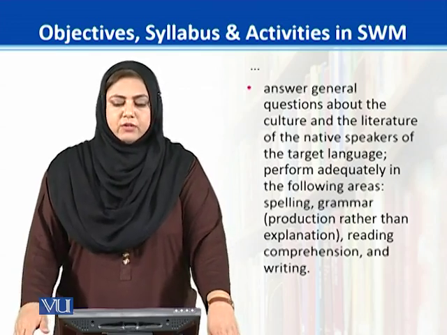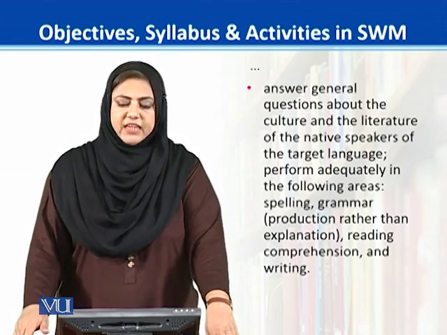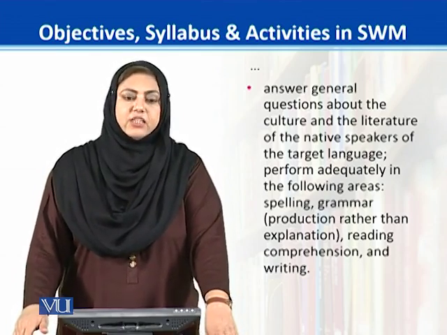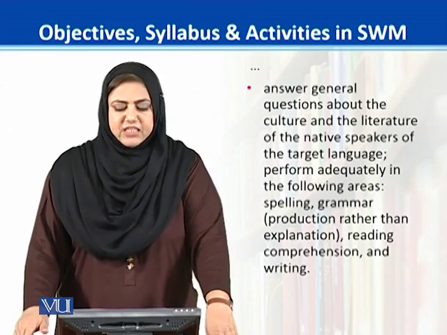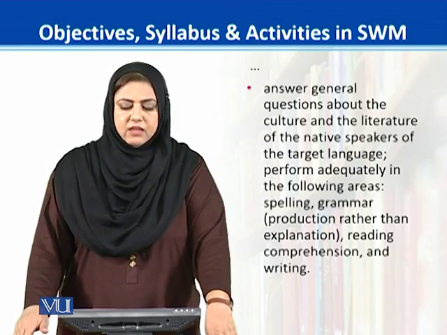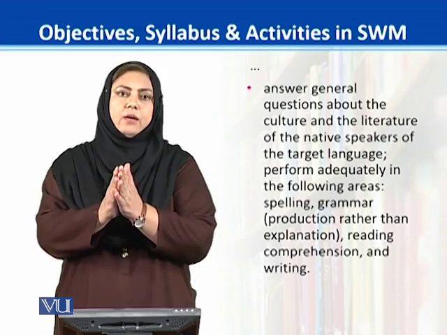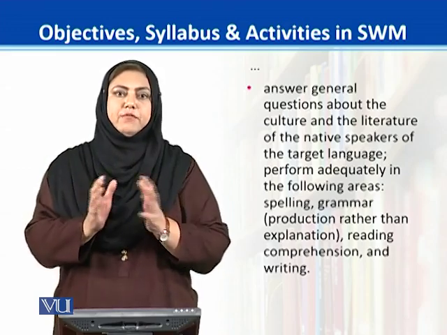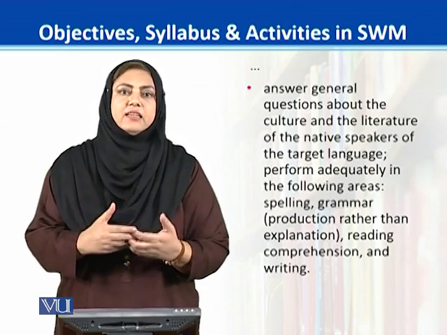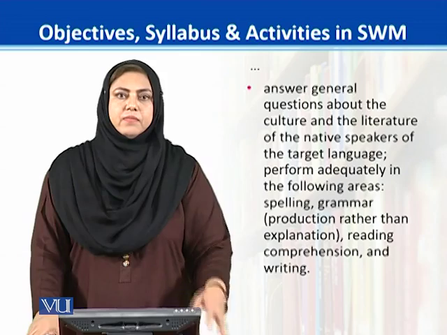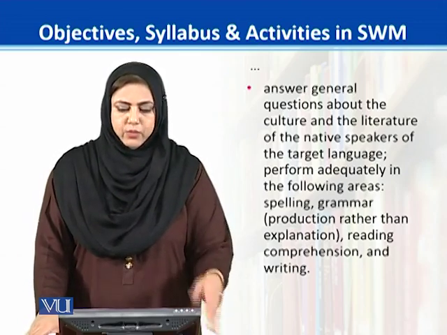They should also be, according to him, able to answer general questions about the culture and the literature of the native speakers of the target language, and they should be able to perform adequately in the following areas, according to him, that is spelling, grammar, reading, comprehension, and writing as well. So the silent way has a set of very comprehensive objectives when it comes to the teaching and learning of a foreign language in a language classroom setting.